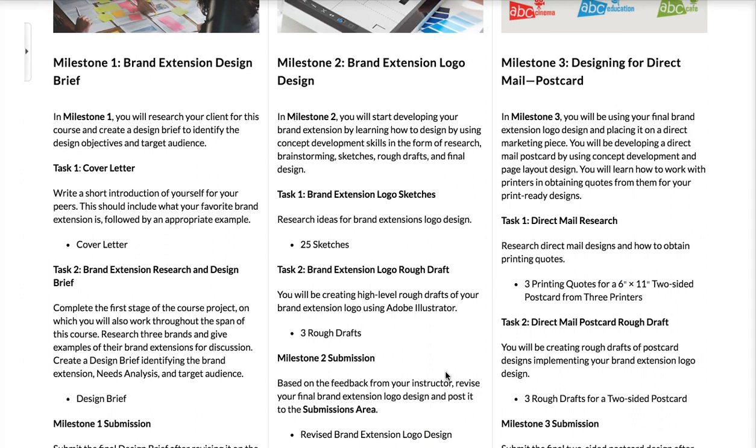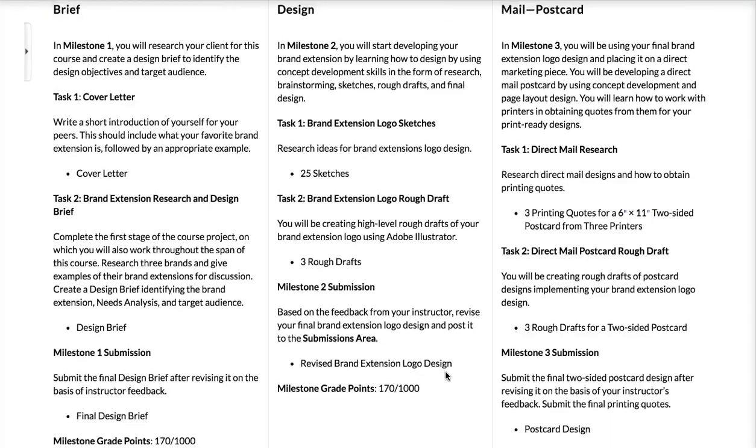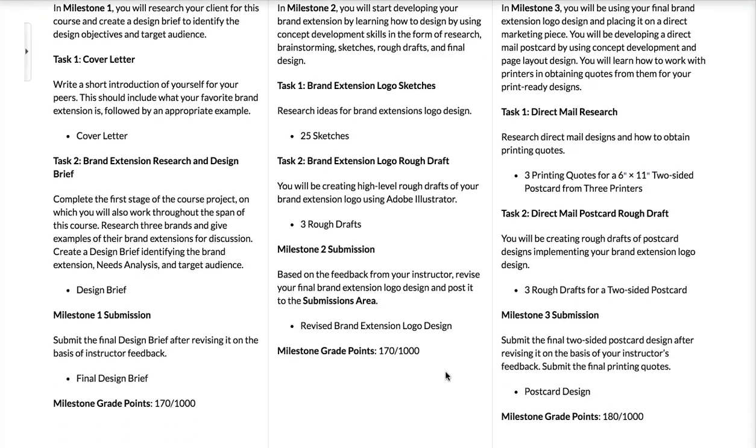Milestone 3, the students will be taking the final version of their logo design, which should be completed by milestone 2, and they will be placing it in their first marketing piece, which is a direct mail postcard. Students will be provided with a template to use. They can take this into Photoshop or InDesign or Illustrator, whatever program they feel most comfortable with. And they will be creating a 6x11 two-sided postcard.